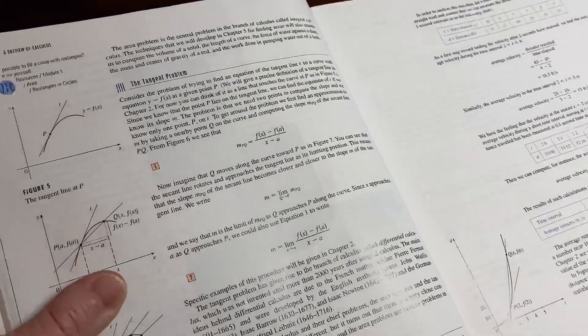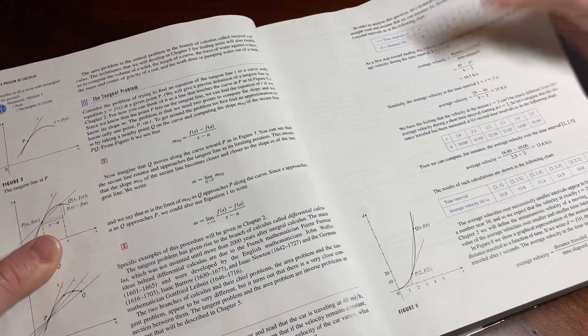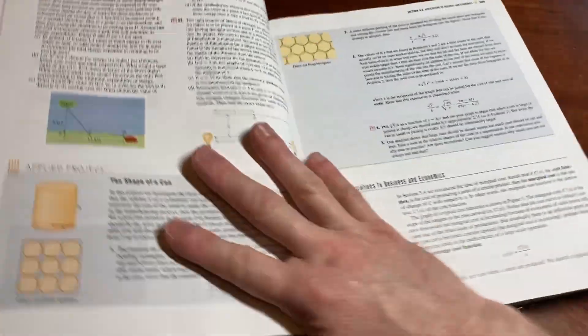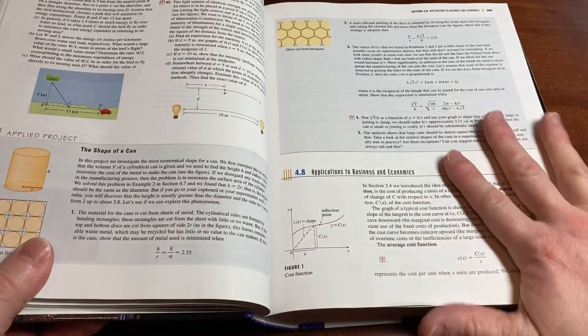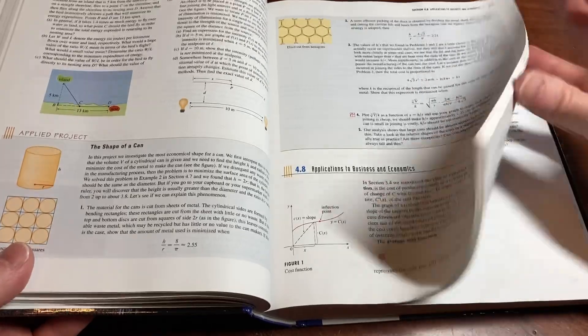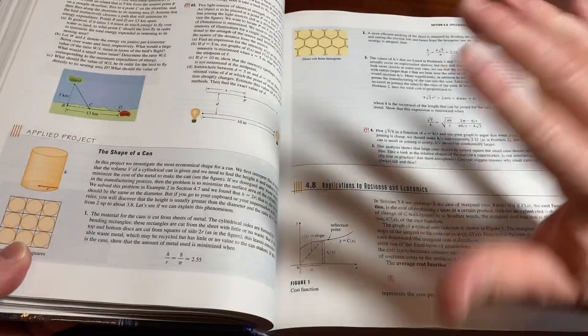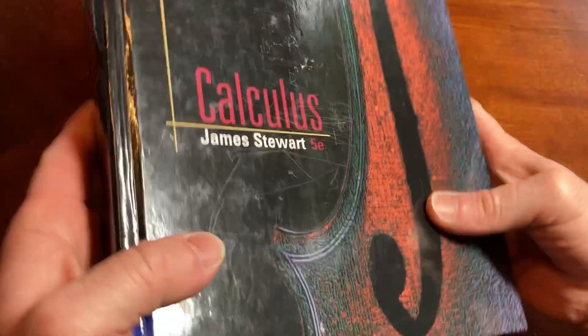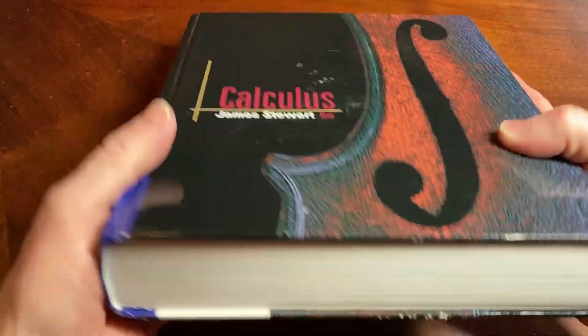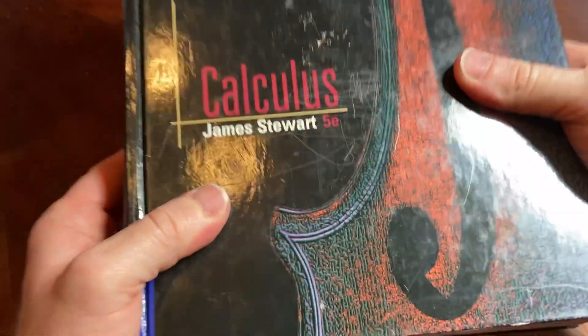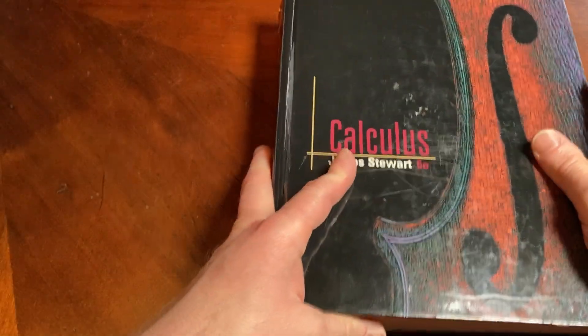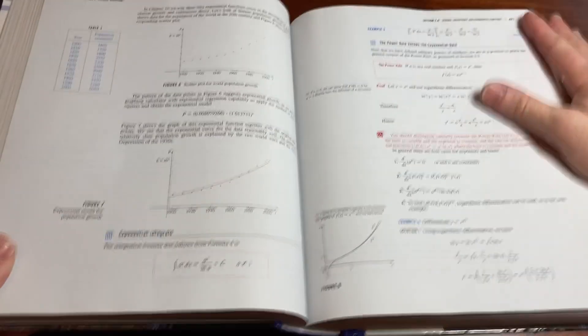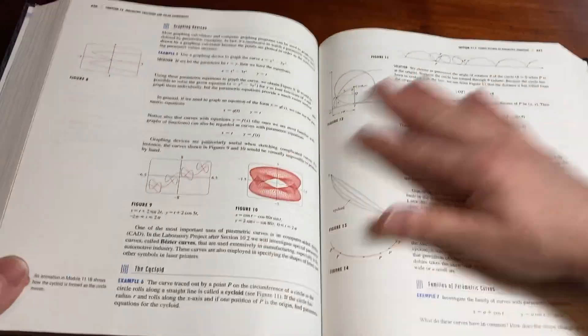The tangent problem. Yeah, so this is a great book. This is a wonderful book. And you can learn calculus with it. It's got answers to the odd numbered problems in the back of the book. No matter what edition you buy, anything I like about this book is the quality of the book. Like the actual physical aspect of any edition of this book. Look how thick this is. It's heavy. I actually feel the weight of this book. This is not a lightweight book. It is a very heavy book. And it is a wonderful book.